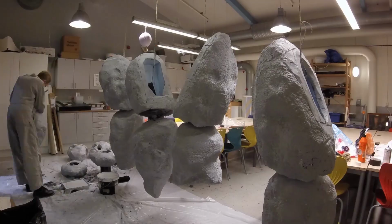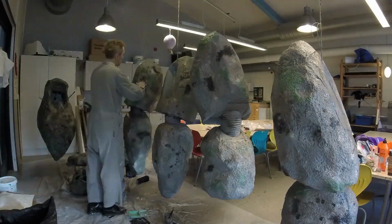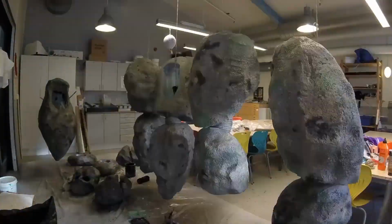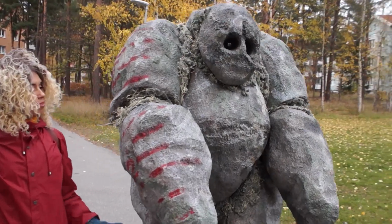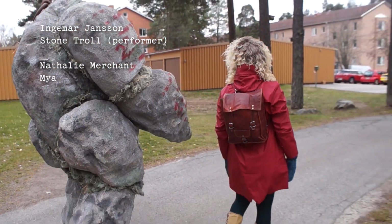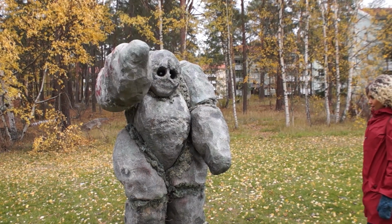Of course, it was painted and treated to look like rocks, and we had brought back stone samples and photographs from the filming location for the scenes with the stone troll, so we could match the colors on the costume with the actual rocks. So when we see it in the film, it should look like it's the same granite rocks. And finally, we tested the completed costume together with the leading actor, because they will have the most scenes together, so they could interact with each other, and we can see this is working, and they can do what they need to do to perform and make this come alive.